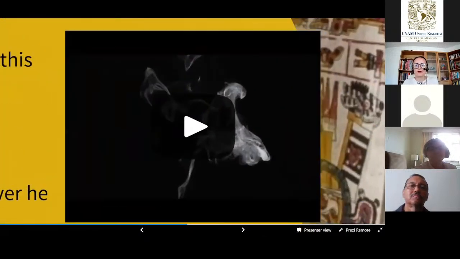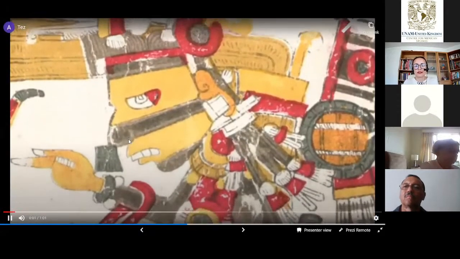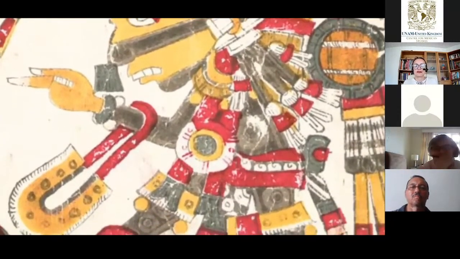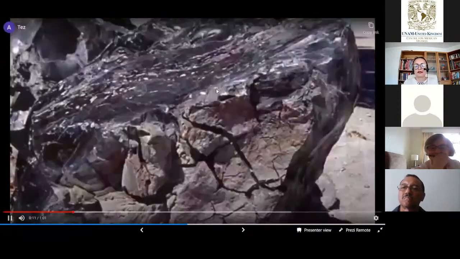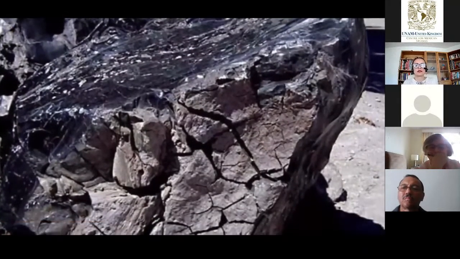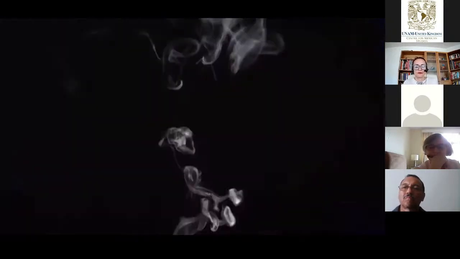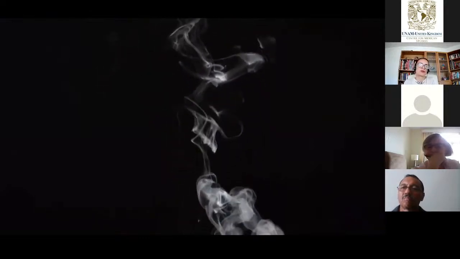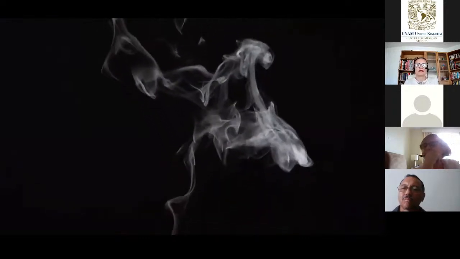Now we have this smoking mirror, as we can see. We have all the elements. He also appears sometimes with the calendar signs on his body. In this case, we can see more than anything his mirror. We can see the obsidian that he's related to, because mirrors were used for divination. They could tell you your destiny, what will happen to you. So mirrors were a very important element of that. And the smoke is a metaphor: through the smoking mirror, he can see everything. You can never cheat him, because he will know everything.